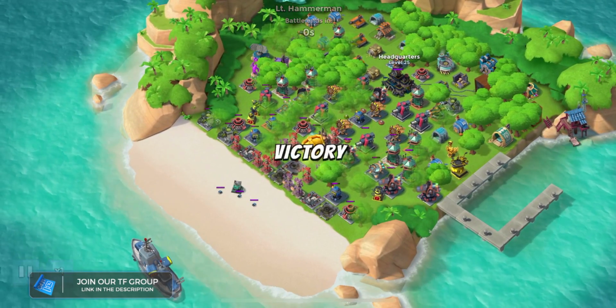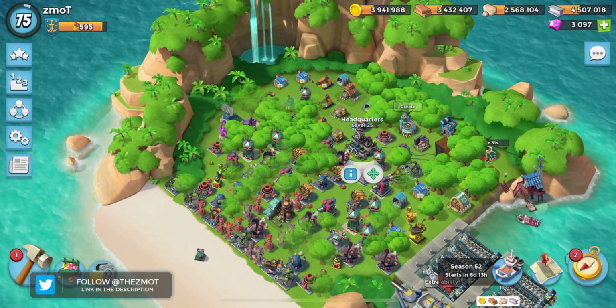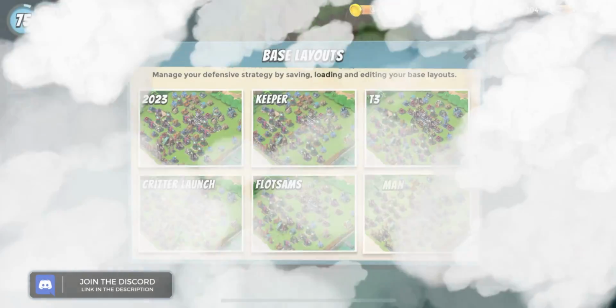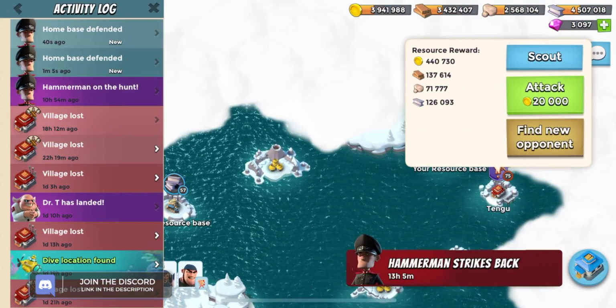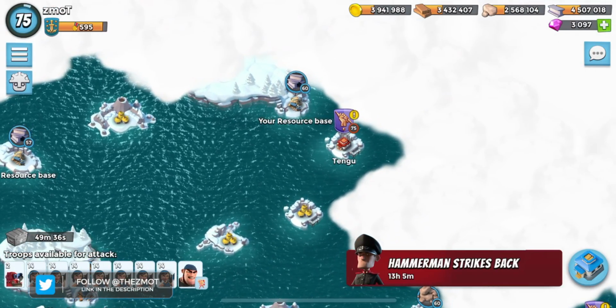Maybe you didn't even notice there is a base builder. It's not very obvious at all. You need to click in, you need to go into here, you need to click on Hammerman, then you need to go to edit. So I hope all of you already knew that was there. I assume many of you already understood that your opponents weren't really coming online. It was just something to do with the game mechanics.